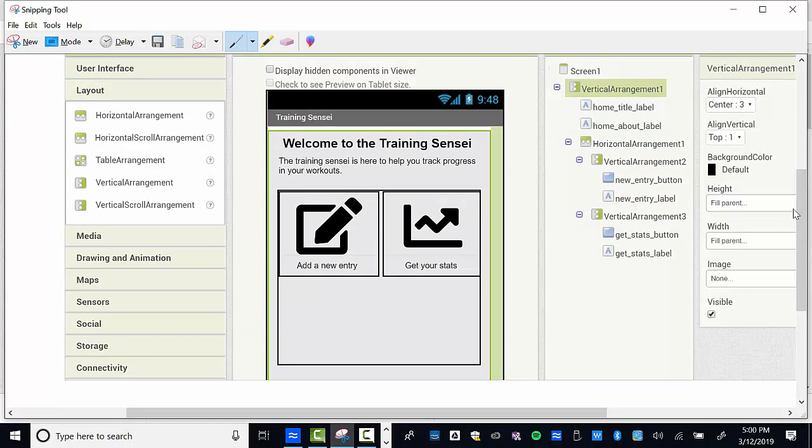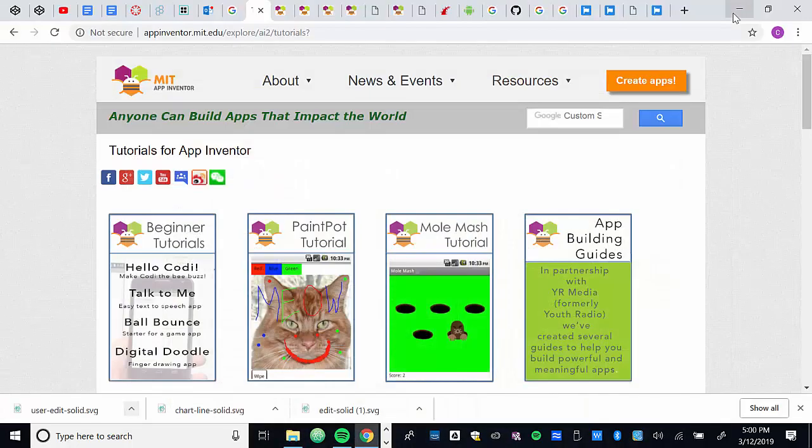Anything that has distance and time that would allow you to sort of track your progress, whether that's cycling or running or even hiking or walking, whatever that may be. It'll allow you to grab information about a workout and store it in a database on the app. And then when you get your stats, you can see some information about your progress. And so we're going to work with a multi-screen app, and it's using App Inventor. So let's get going on this particular app.